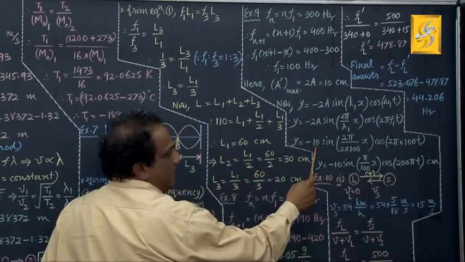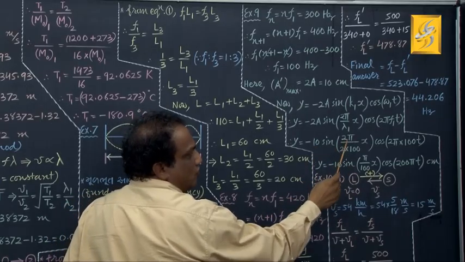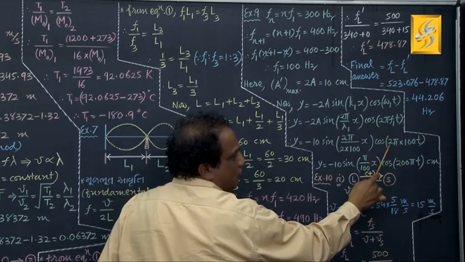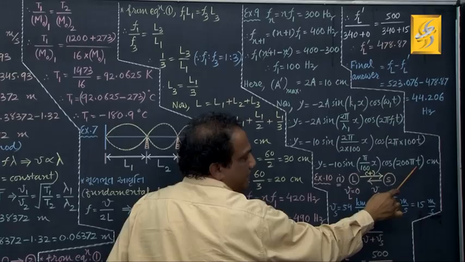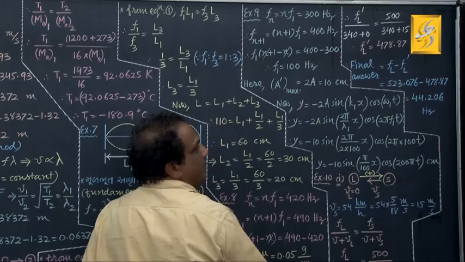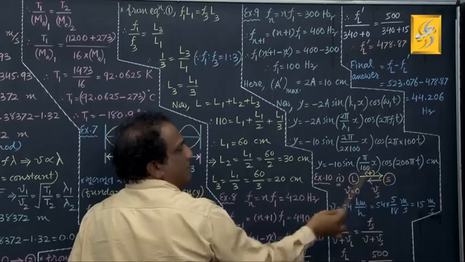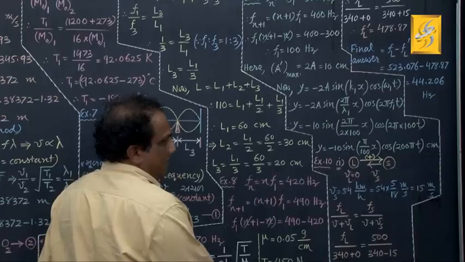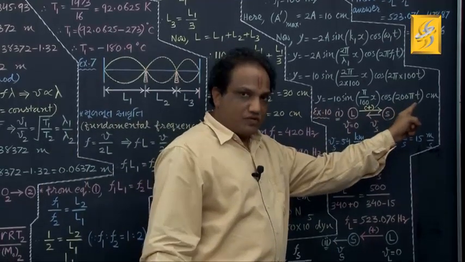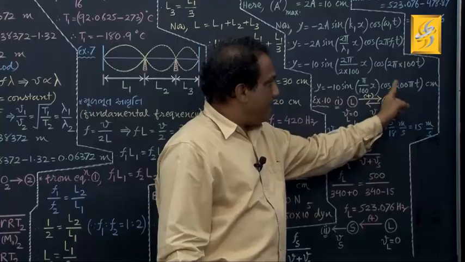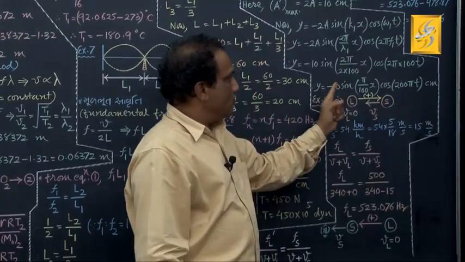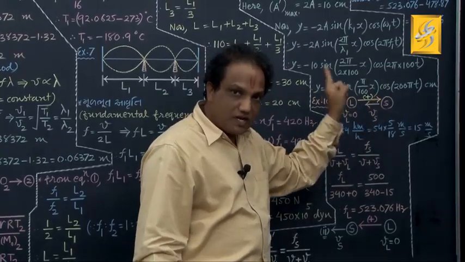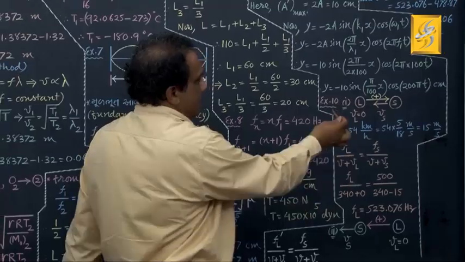Fine. Now this is minus 10 as it is, sine as it is, 2 will cancel, pi upon 100 into x, into cos of 100 into 2, that is 200 pi, that many t, and that many centimeter. Because this value we had taken in centimeter, naturally this displacement will be obtained in centimeter. Got it? Fine. So this is the required wave equation for the stationary wave, where x and t are variables, and unless and until given the values of x and t, you cannot put them. So leave the final equation like this only. Okay. Read down number 10.